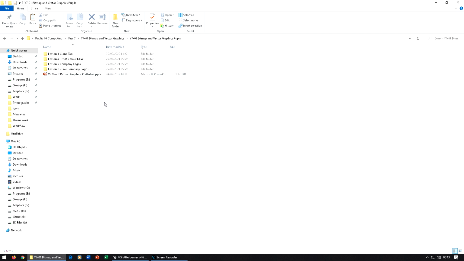You're going to save all of the work today just here. So you're going to save it inside that 701 Bitmap and Vector Graphics. So it's a good idea just to keep this folder handy. Then as you're saving your work, you can see the different icons appear. It's probably a good idea also to click that picture in the bottom right hand corner so that you've got your graphics full size, and it will show you a small thumbnail picture of them so you know they've saved properly.